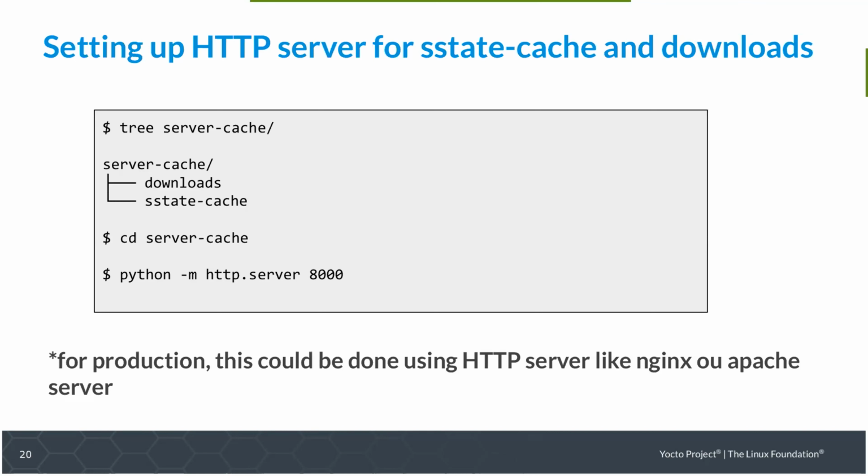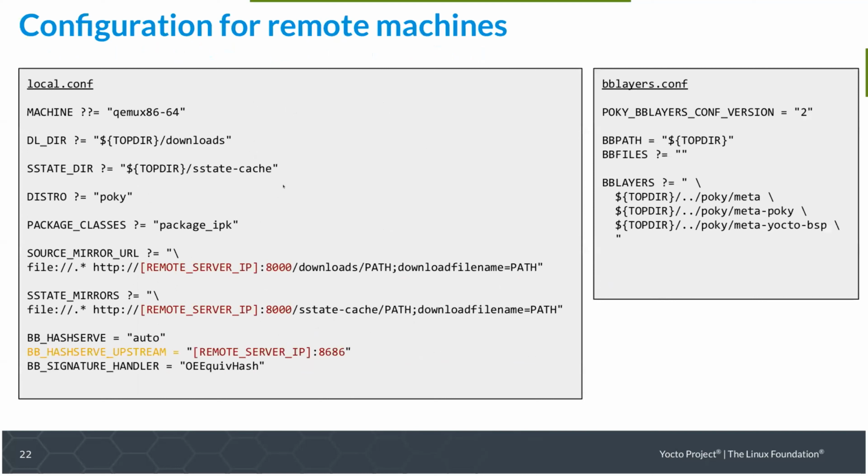You can also move this cache to another machine. Not necessarily do you need to have this cache on your machine. You can move to a mirror machine too. But for our example, we're going to do it all on the same machine, the build machine. So this way I can create a simple server, okay, to share those folders. And moving to the remote machine, they're going to use this mirror, okay?